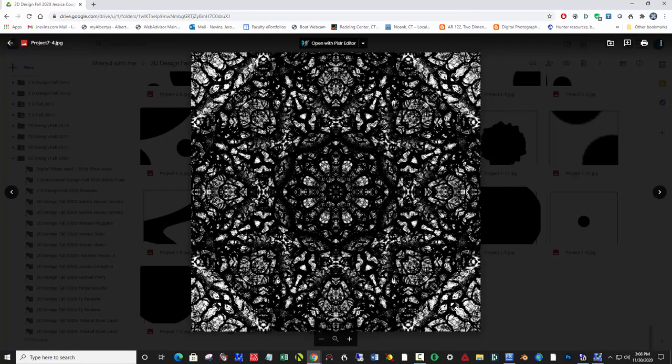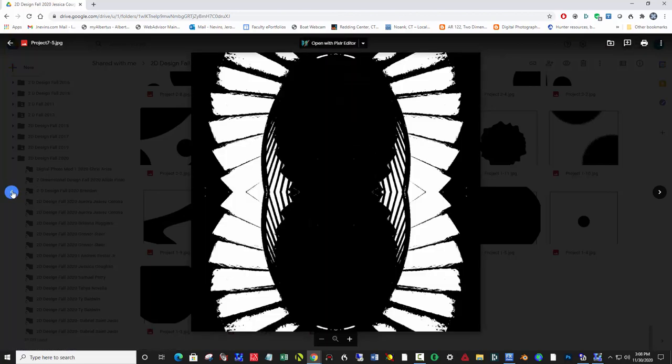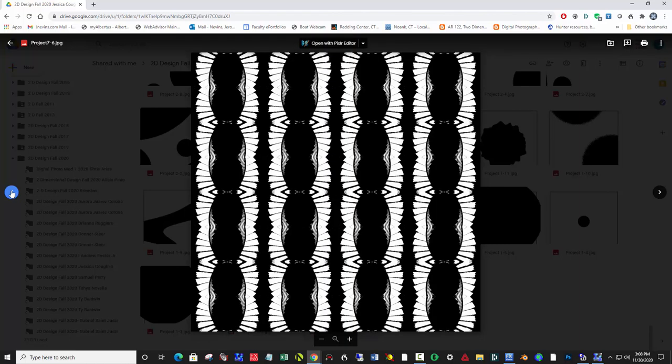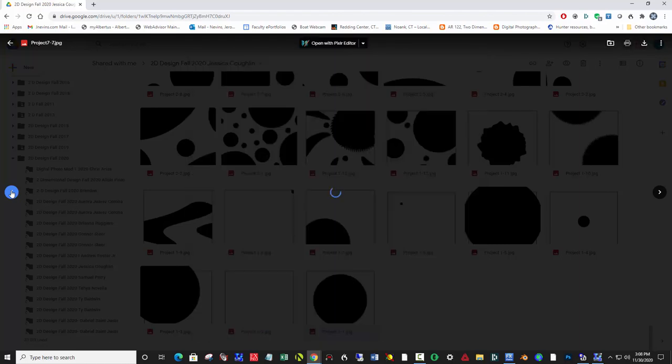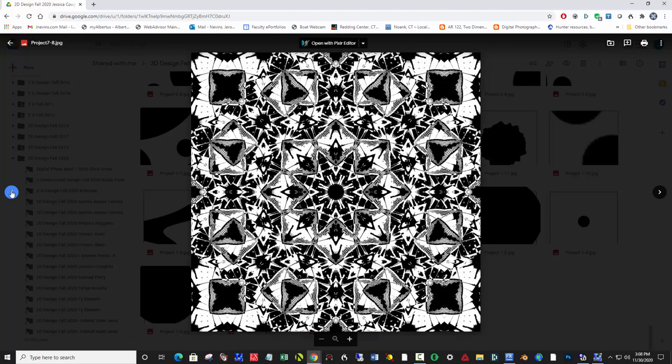And a rose window. This is using that technique I described about copying the entire piece and rotating it, and then doing a layer blend. Another photograph, still in project 7 here. So it's all variations on that one unit that she created.